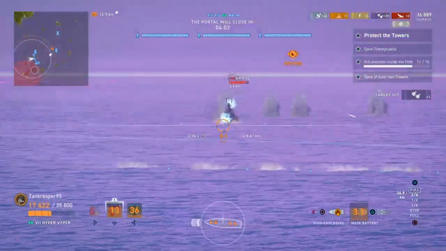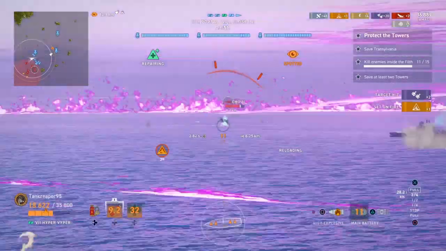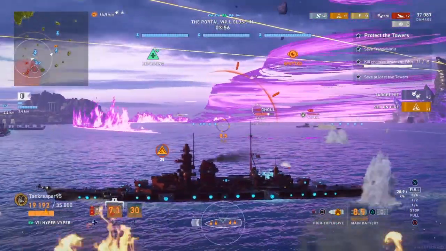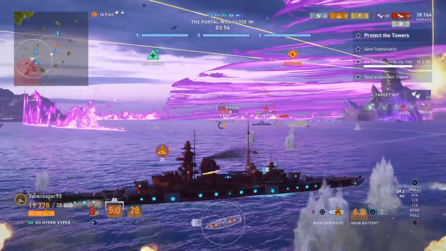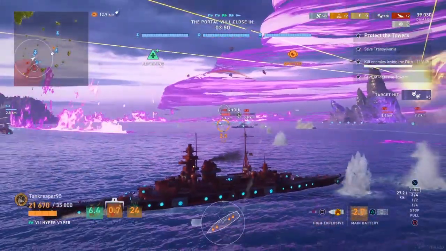But it doesn't really matter, this is only against bots after all. And we do see torpedoes. Do we dodge? Yes, we do. Excellent. And my secondaries are ripping apart enemy ships.